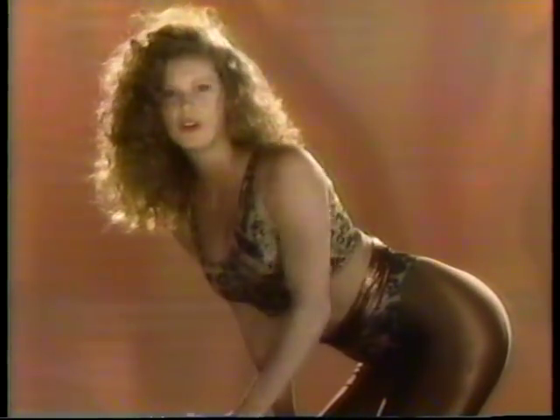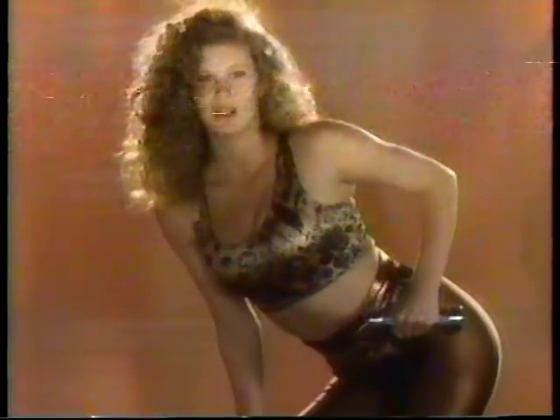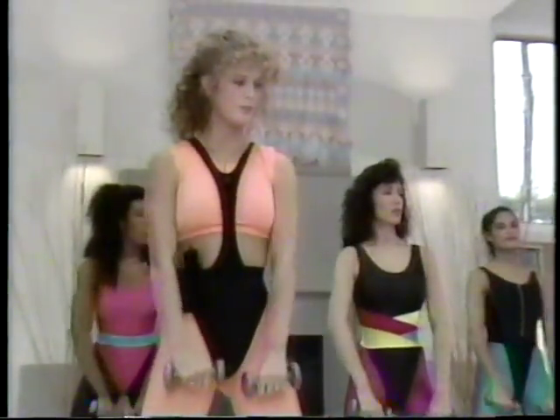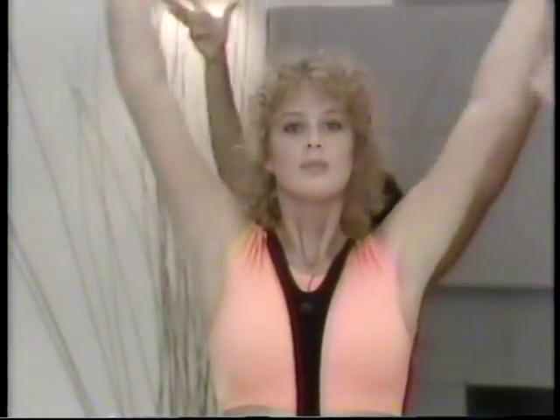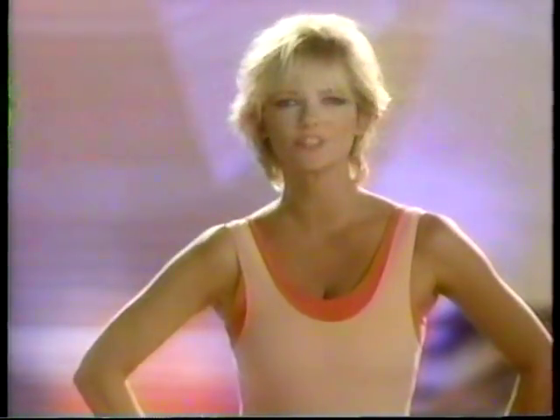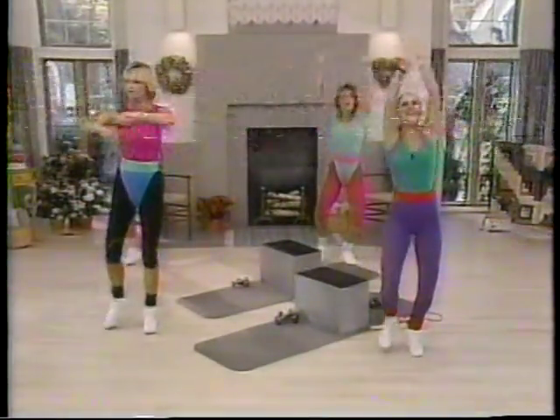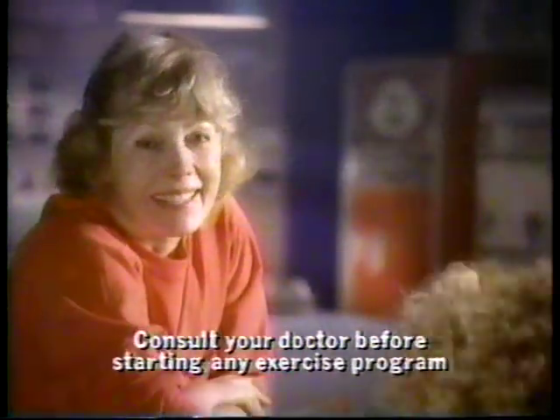Then you move up to my video, Body Sculpting. It really helps reshape your body. Body Sculpting with Rachel Hunter tightens up those frustrating areas that don't go away, even when you lose weight. Now you're ready for my video, Aerobic Interval Training — it's the advanced way to make your body burn calories more efficiently. Aerobic Interval Training with Cheryl Teagues helps you slim down, even in those stubborn places where weight goes on first. I can stick to anything for eight weeks.